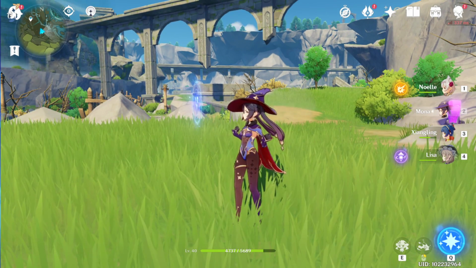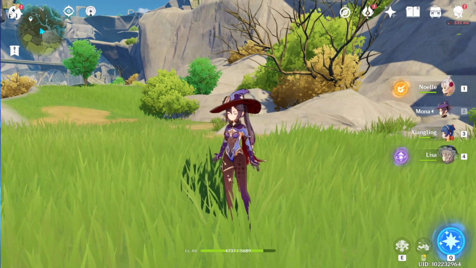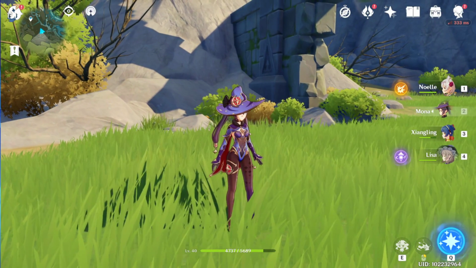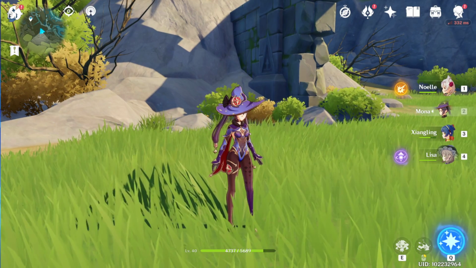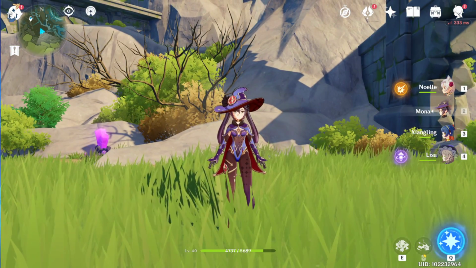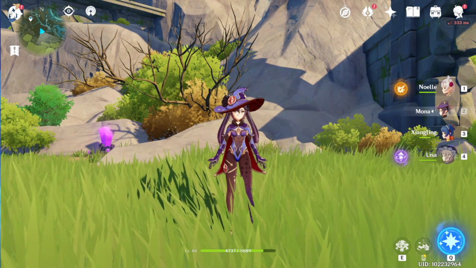Yep, Genshin Impact is coming soon for the global version. Maybe in the next one or two days, September 28th. Okay, that's less than 48 hours now. Before they release the global version, let's check out how many servers and how many languages they support.